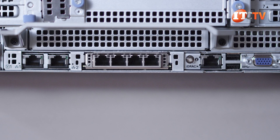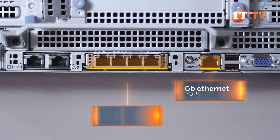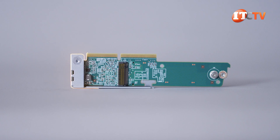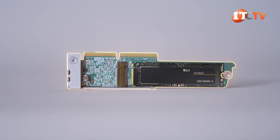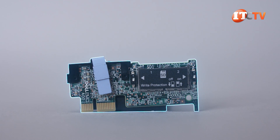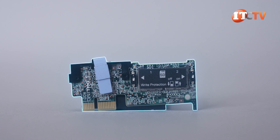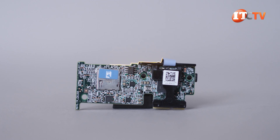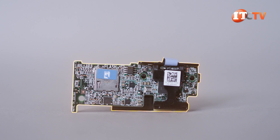The removable circuit boards at the back include the OCP card, the I/O board, and the LOM card. Other items with dedicated slots include the M.2 caddy and an internal dual SD card module, or IDSDM. The IDSDM provides dual SD cards for support of a hypervisor, and a flash card for firmware updates and similar tasks.